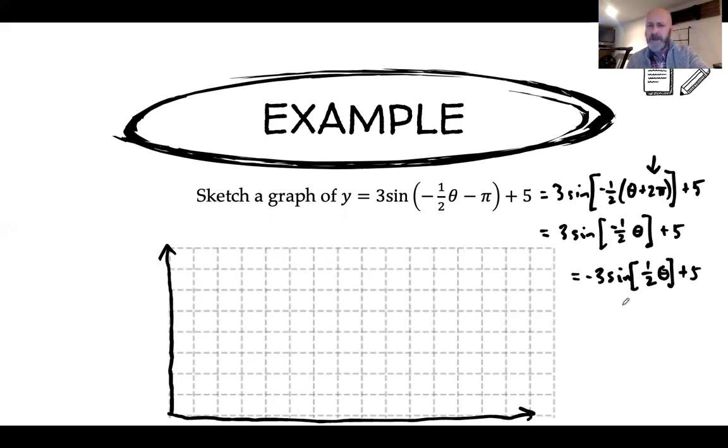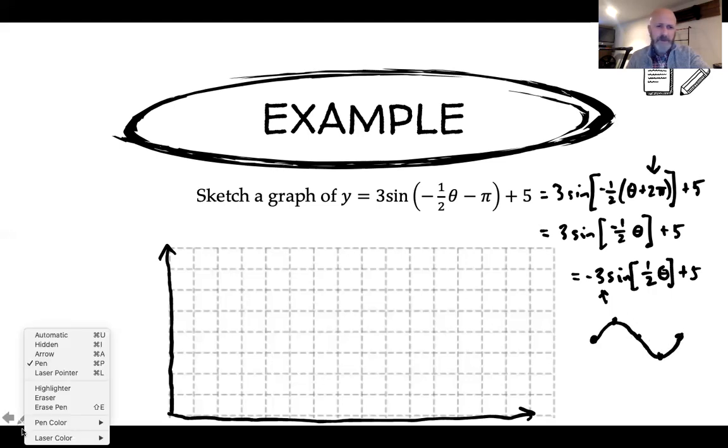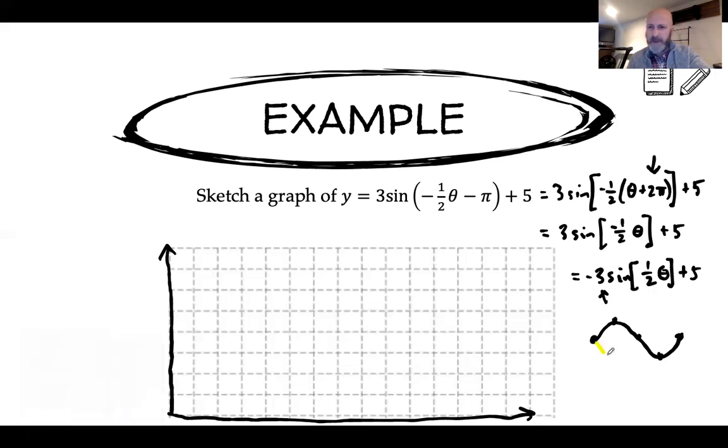Right? So now I'm looking at graphing this one right here. And one other little thing I should point out: my amplitude is 3. I do have this minus sign out front. All that means is instead of thinking about your sine template, that looks like this, goes up and then down and then back, we can just picture a negative sine template, which is a graph that would go down and then up and then back. That minus sign on the outside is just going to switch our template around.